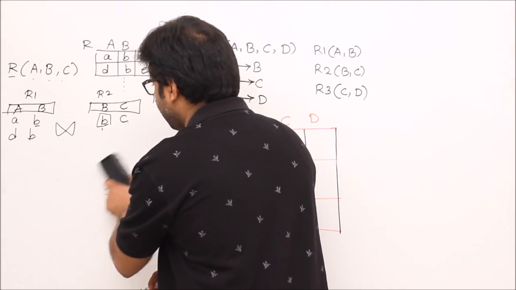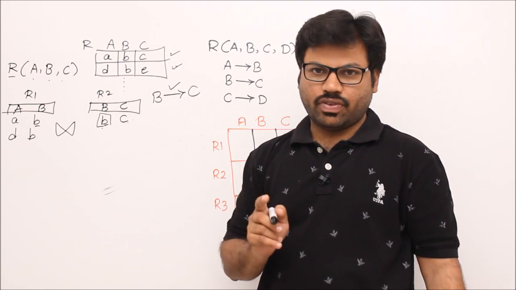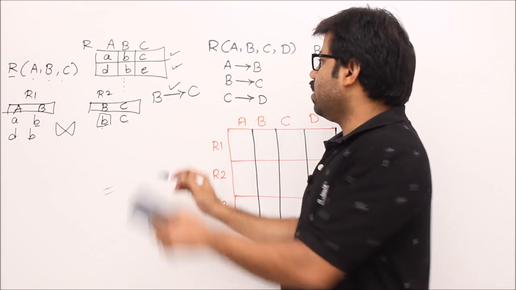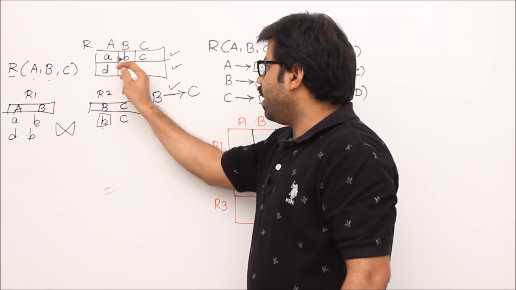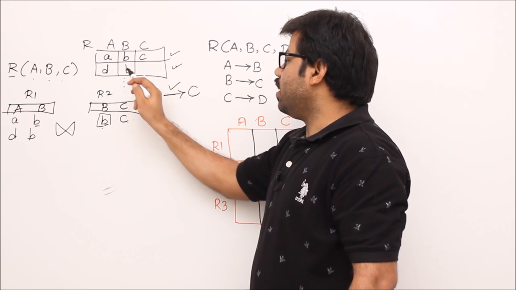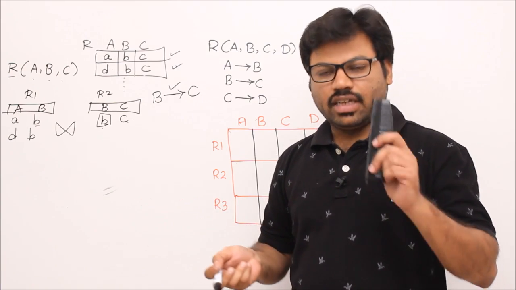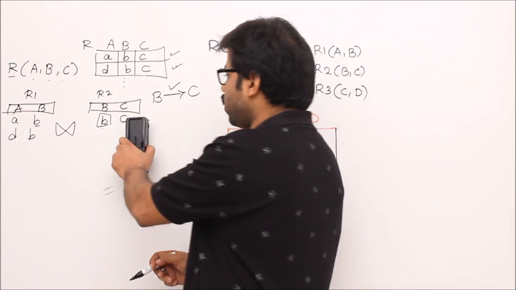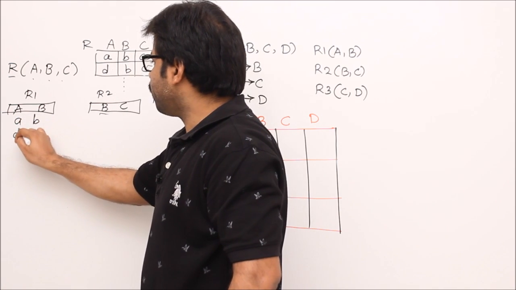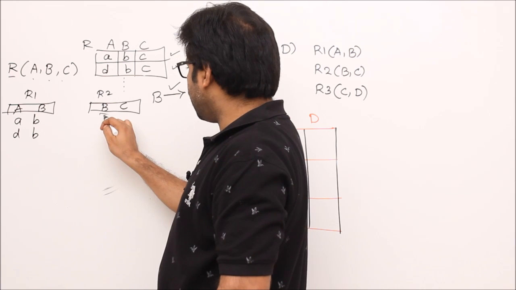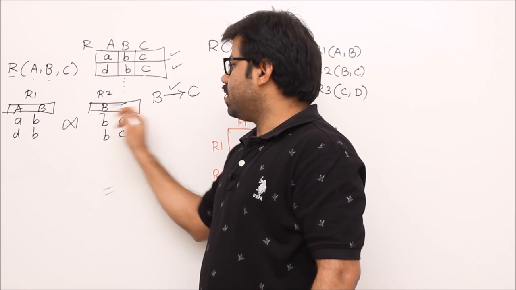So let's come back again. Data like ABC and DBE is not possible first of all, the reason being B determines C. Since B determines C, whenever you have data like ABC, then next DB should be C. That is compulsory. That is called functional dependency. Now let's project the data. Here you get AB and DB. Here you get BC and BC. When you join them, you get ABC, DBC.